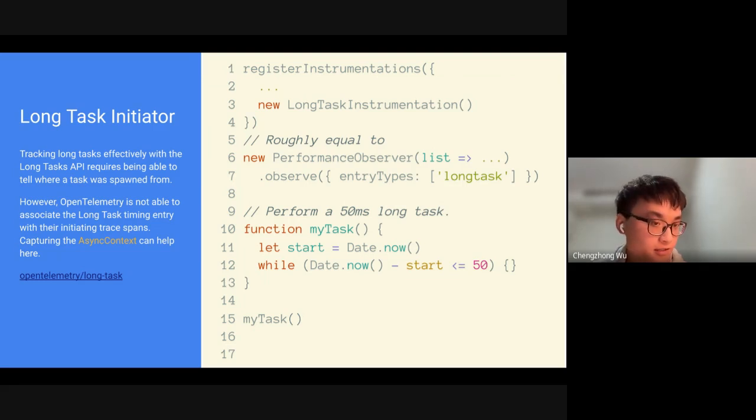If the long task API is integrated with the AsyncContext, userland application monitoring can tell the long task initiator in the performance observer callbacks and associate the long task timing entries with the initiating tracing spans.